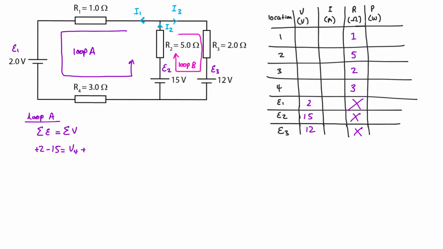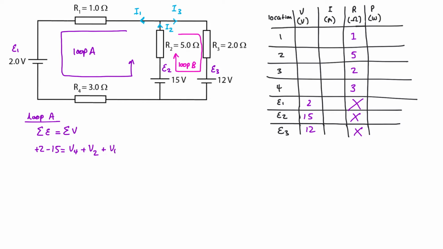Plus, it's going to go here, and we have R2 here. Note that this is actually a nice case in which our loop is following the same direction as our current. If it's not, you would have to use a negative value when you're plugging in for the next step. But for now, we're just going to go. We know that we're going to lose some energy in resistor 2, and then we're going to lose some energy in resistor 1.